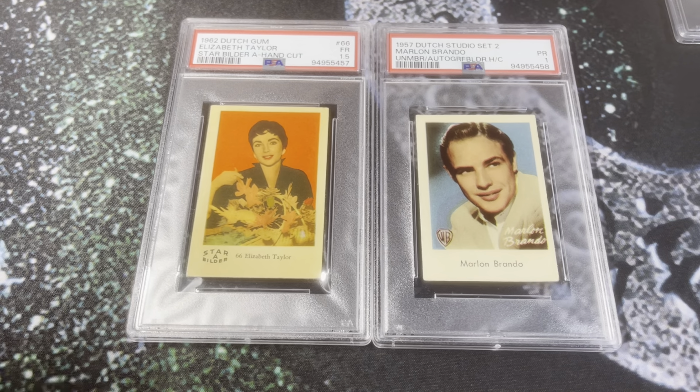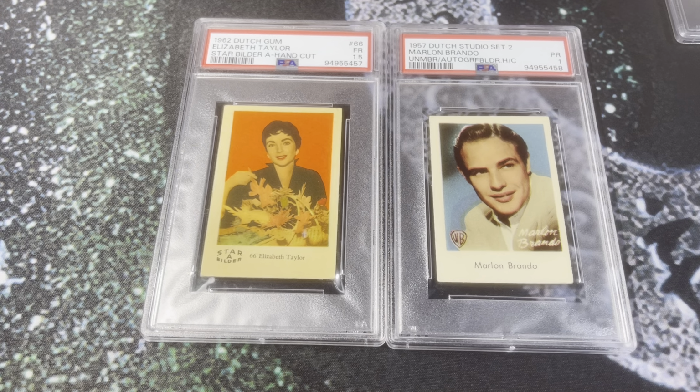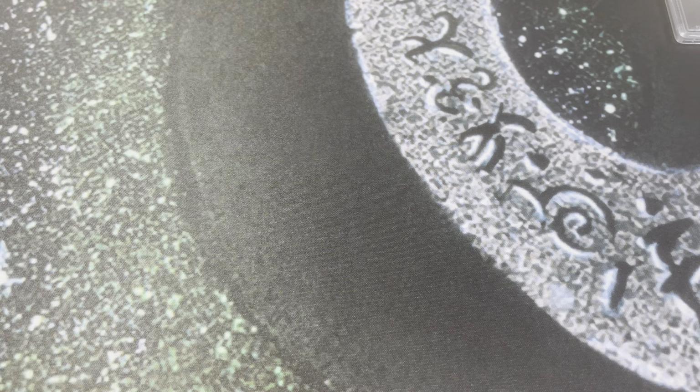So again, love this stuff relative to vintage baseball. That card is probably $2. Put them in a slab, $15. You're under $20. Not a lot of risk there. Again, if you have to dump them in the weekly, maybe you lose a few dollars, is what it is. But I collect them. I'm happy to let them sit on eBay for a bit. And if I get bored with it and don't want to wait any longer, just send them to the weekly, and that'll be that.